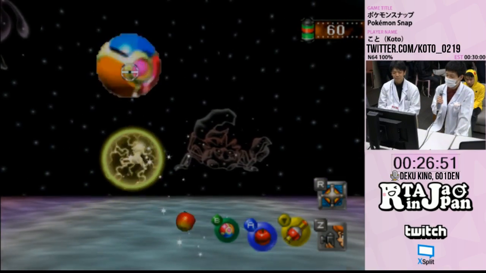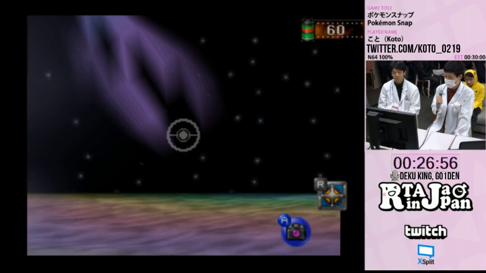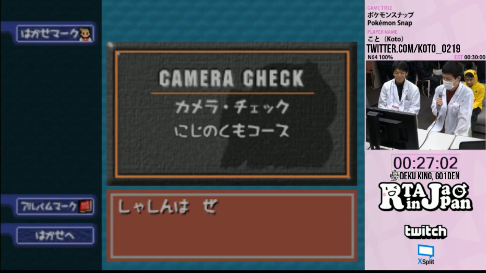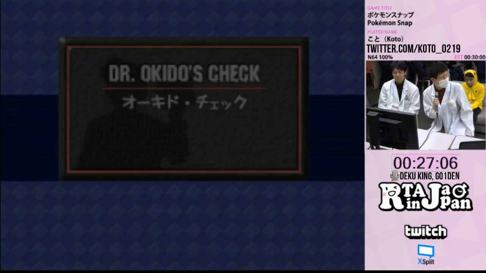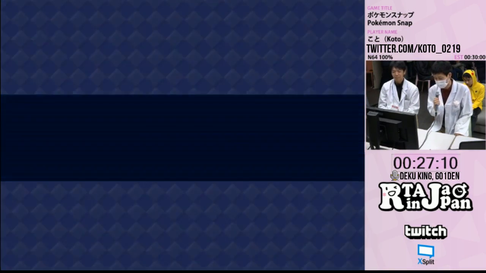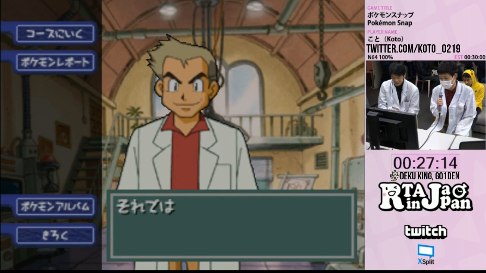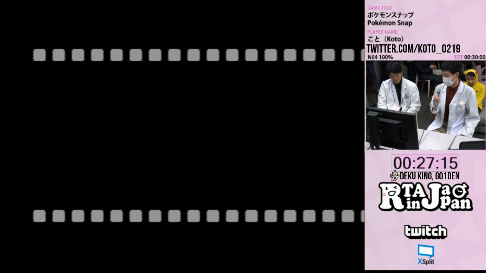Oops. Okay, not a terrible Mew fight. And then there's a 50-50 chance that it appears left or right, so hope for the best. Looks like we got it, with a centered picture as well. Wasting 4 frames. And time's coming up right when it says saving, so it's like a 27:15. Yeah, there you go.